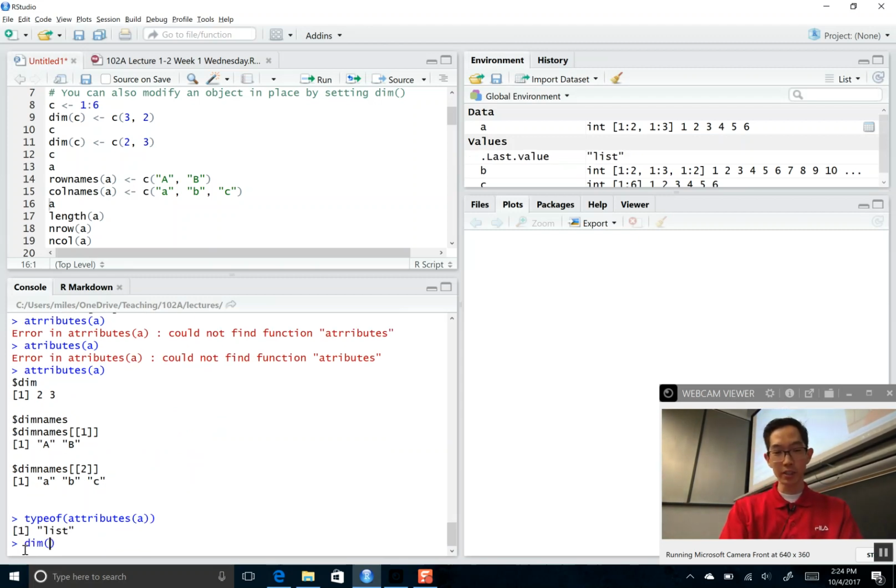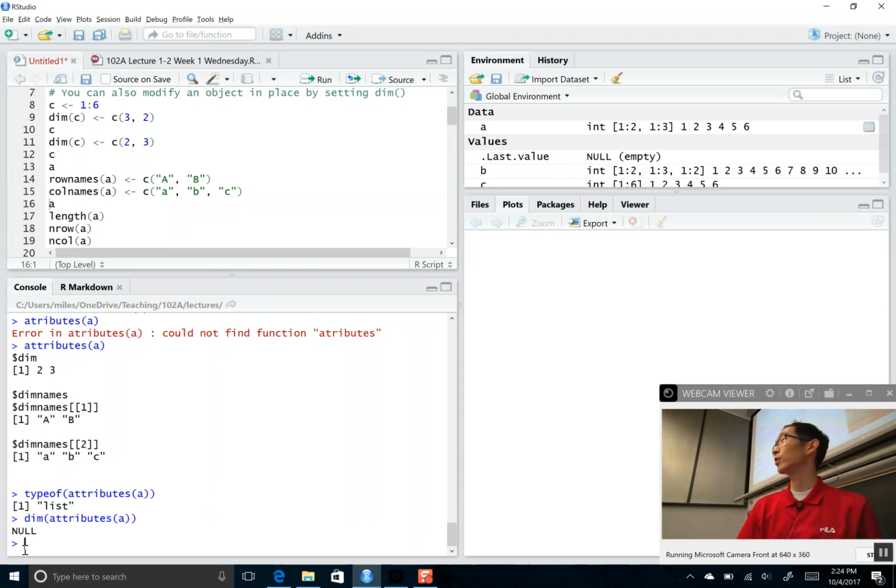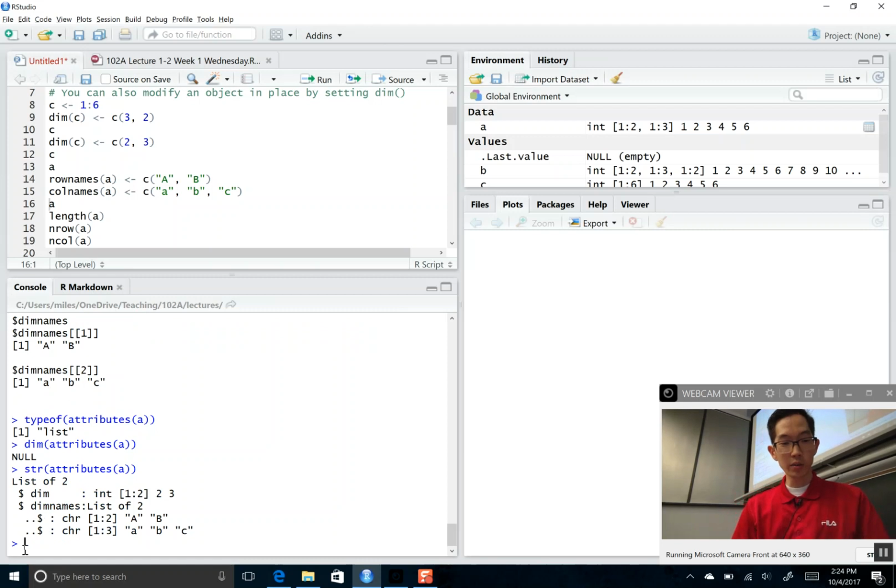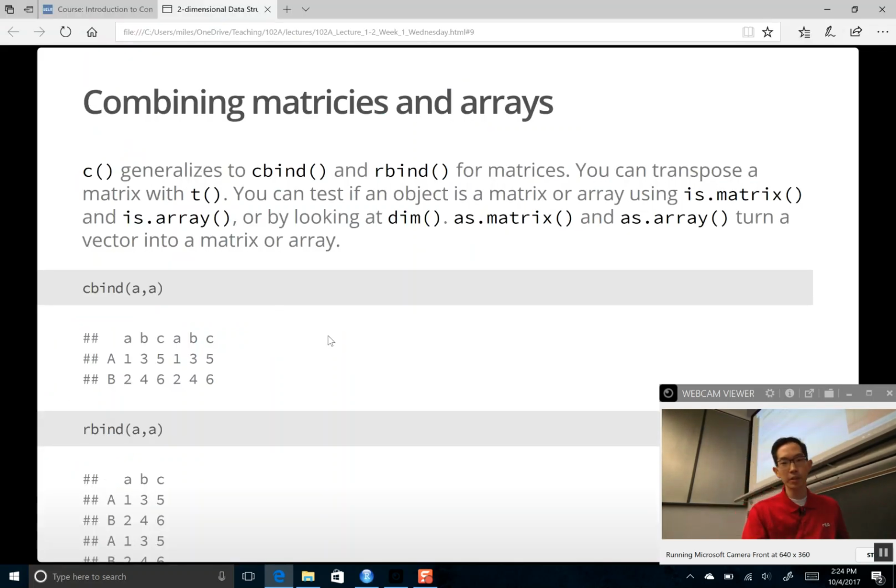So we can ask, what dimensions are there? There are no dimensions for a list. But we can ask, what's the structure of the attributes of A? And we see the structure, but there's no dimensions. It's viewed by R as a one-dimensional structure.